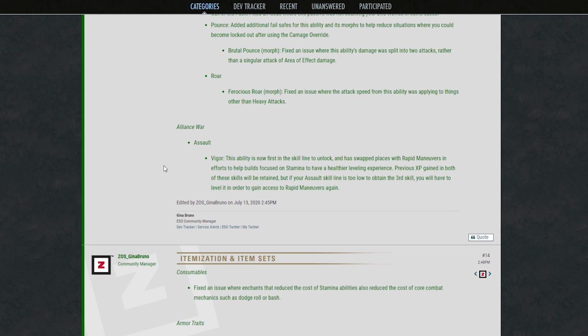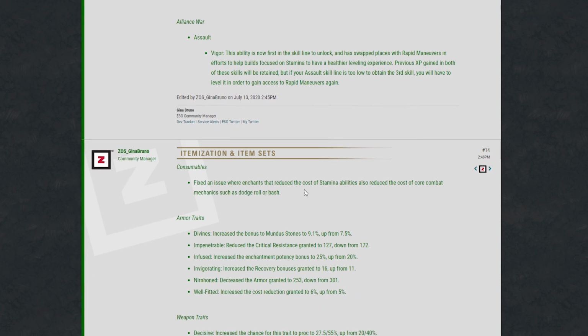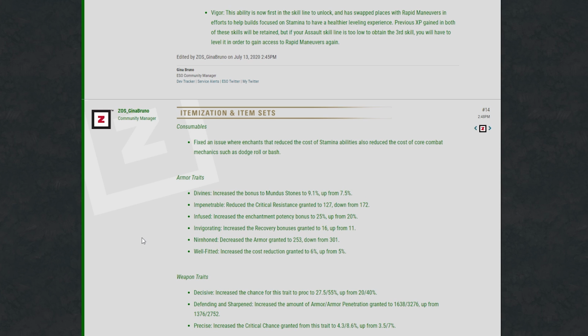And then finally, moving on to Vigor, it is now the first ability you unlock when you enter the Alliance War. Honestly, just entering the Alliance War and doing your first quest there, you don't even have to fight stuff, and you unlock Vigor. But the downside is that you now need to level up to get Rapid Maneuvers, which is a huge deal for horse mobility. So, yeah, give and take a little bit. I'd love to hear what you guys think there.